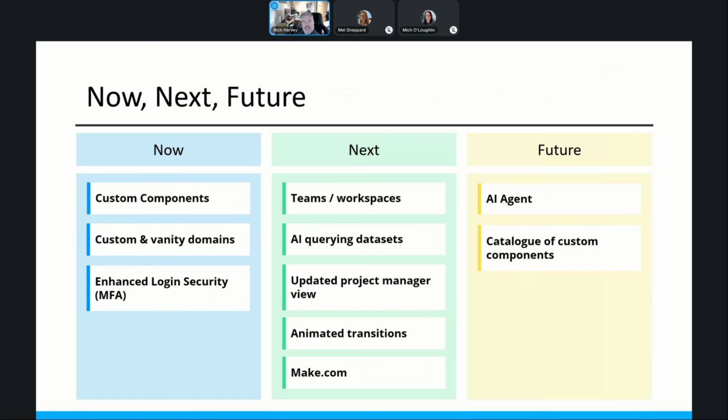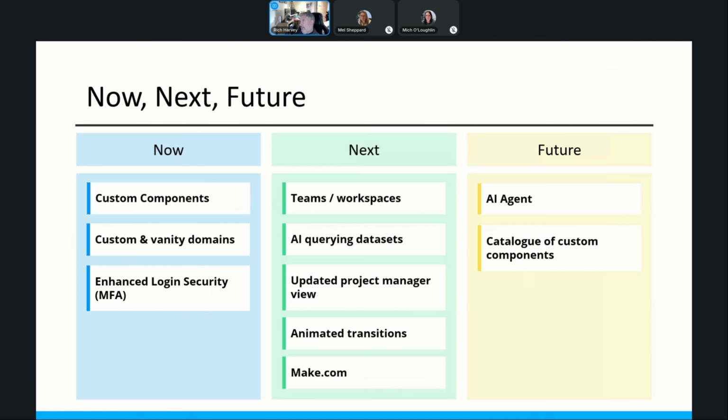And then the last one in our now thing is, and this is still an active investigation, it's slated for 121, but we might need to move it out into a later build, looking at enhancing the security when you're logging into the Squirrel application, especially now that we've got the designer in the browser, so you don't have to have a desktop installation, you can view it via a web browser. It's providing more security on logging into your Squirrel account. So not just username and password, it will now be username and password and potentially multi-factor authentication, or we might be looking at magic links or login tokens and those sorts of things. So that is still in investigation at the moment, but it's on our roadmap because we want to get that in sooner rather than later.